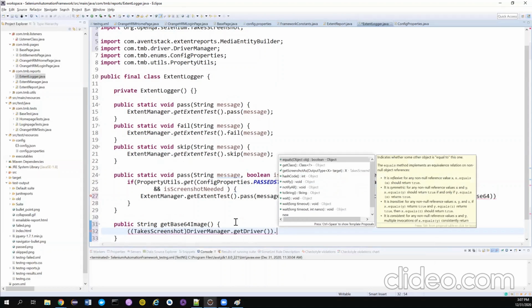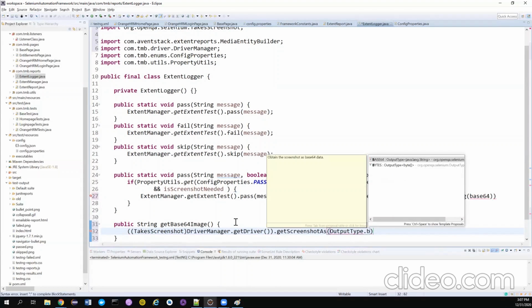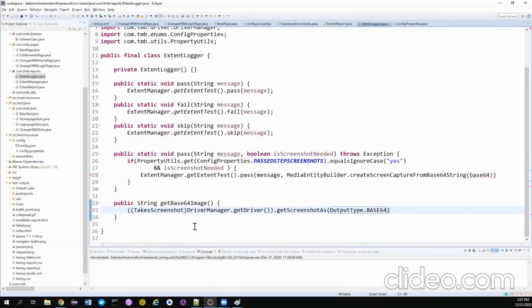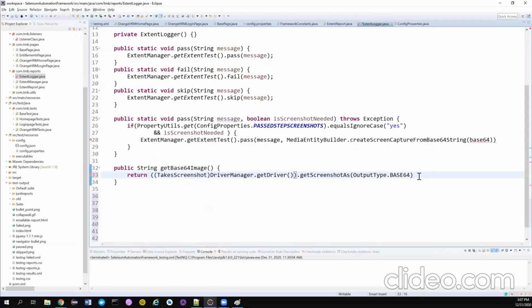Okay, dot get screenshot as output type dot base 64. So this is a file format that they want to use. So it will directly take me the screenshot in the form of base 64. Okay, good. So now after taking this, I just want to return this. I don't want to do anything else. Return whatever the string that you have created, just return it.